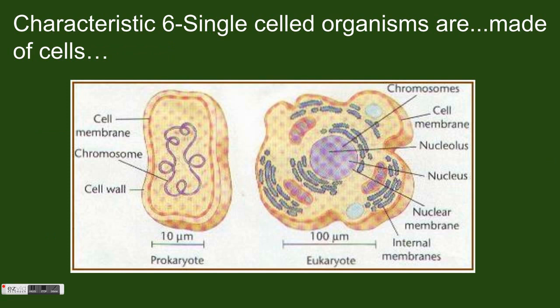Single-celled organisms are made up of a single cell, thus fulfilling that characteristic of life. However, there are different types of cells with unique parts. Eukaryotic cells are larger cells that are more complex and contain a nucleus to hold their chromosomes, as well as many other organized parts called organelles. Prokaryotic cells are cells with no nucleus. Their chromosomes form little loops that float around the cell instead. They are also smaller and much less complex, and they lack the cellular structures called organelles.